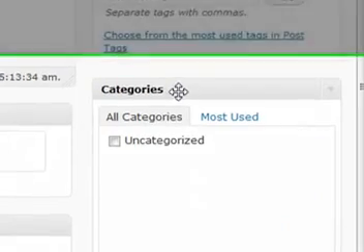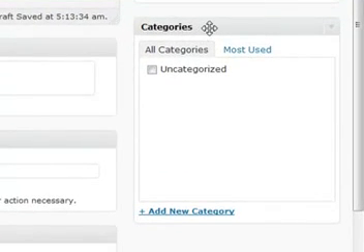Categories, just a way to keep your posts structured so that in case people are looking for a category that you had designated, like I said, once again, if you were talking about iPhones, maybe if you were talking about an iPhone app, you would have an apps category. And that way people who maybe always want to read your blog, but really want to read more about, let's say, the iPhone apps, are going to go to the apps category.